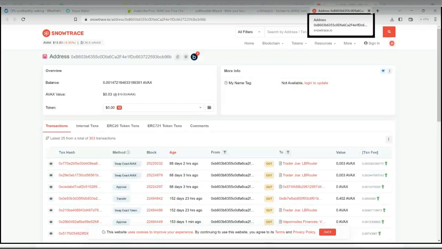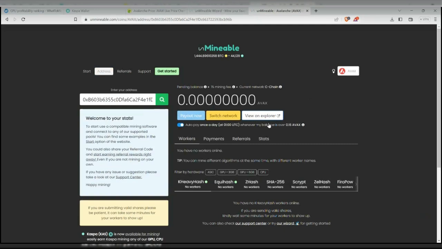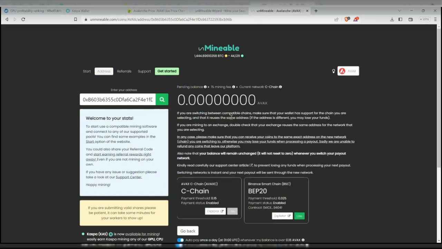Okay, let's see. I'm trying to figure out why it's not showing me my rewards coming up soon. I don't know how fast this thing moves. We got the pending balance here.